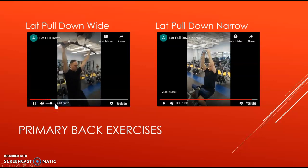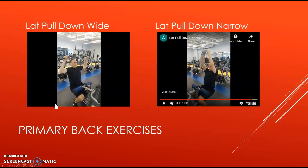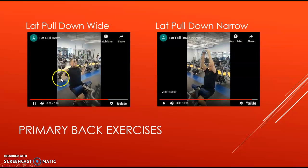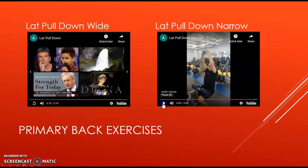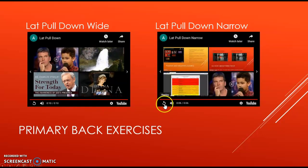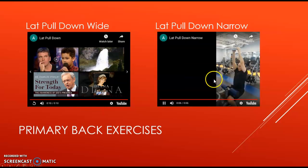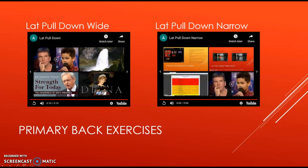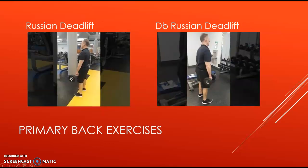I'll talk over this one. Positive phasing, negative phasing. Also the elbow is closing, elbow is opening. Positive phasing, negative phasing. Back is doing some work, biceps are doing some work. The elbow closes on the way down and opens on the way back up. Very common exercises to see.